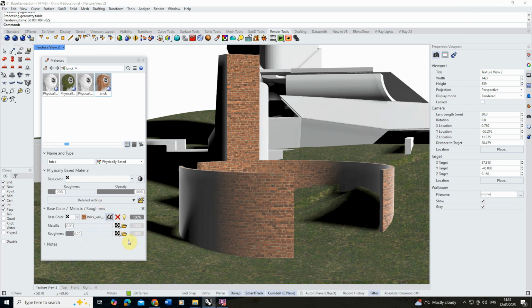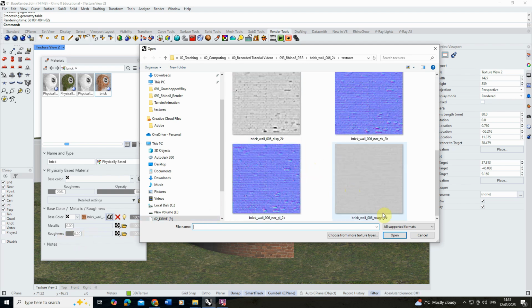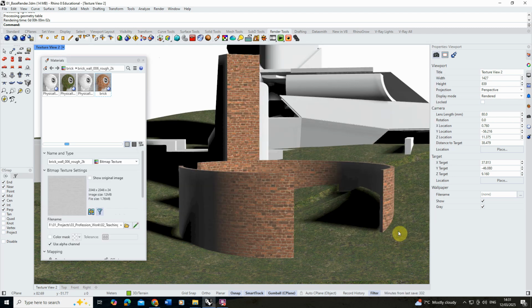You'll notice that a lot of these slots we can add textures in will have corresponding maps in your downloaded material. And essentially the rule with PBR Materials is you just want to apply the map in to the correct slot in the material editor. So under roughness, I'm just going to scroll down, find this rough option, which essentially controls the roughness parameter. This is done on a grayscale, with white being really rough and a dark colour being very shiny. So the colour of that image will basically control the roughness of my object.